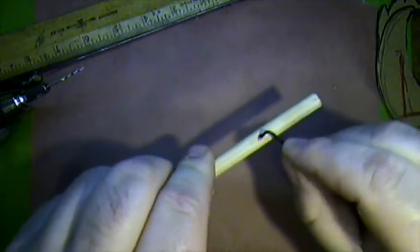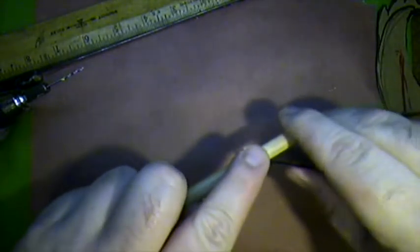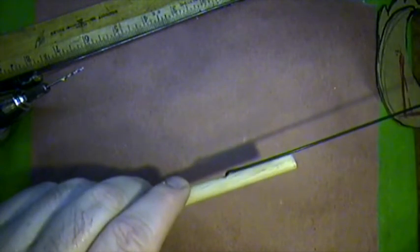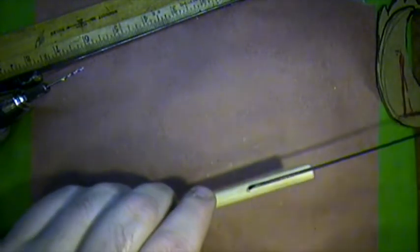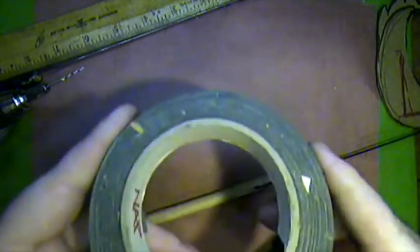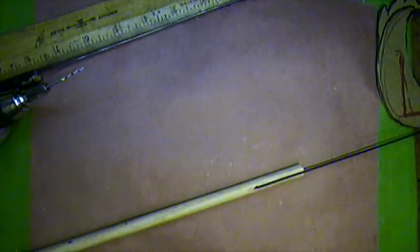So put that in there. Hold it in place and put it in line. There you go. Except now you've got to secure that. You can do it with tape, of course. This is a cheap cross between gaffer's tape and duct tape. Let me just get a little piece.